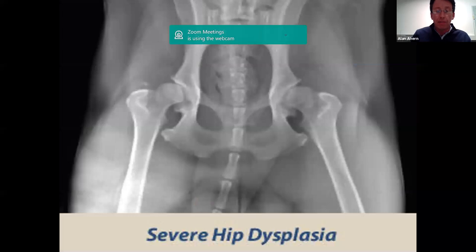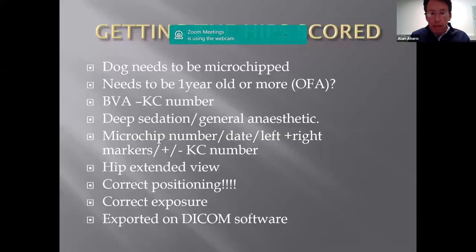That's basically an example of that. This is another example of loose hips, of dysplastic hips. And we can see here that we're beginning to get this triangular appearance on the head of the femur. And equally, we're getting little bits and pieces beginning to develop around here. And these are arthritic joints. These aren't nice joints. And this is an example of what we're hoping to identify and avoid going forward. So that's just basically an overview of hip dysplasia.